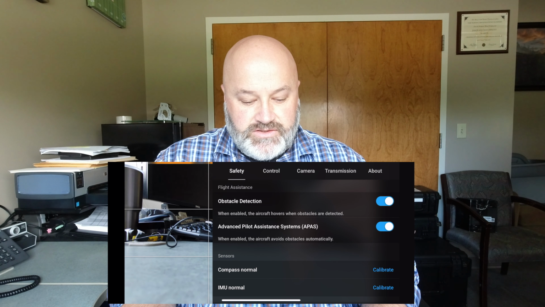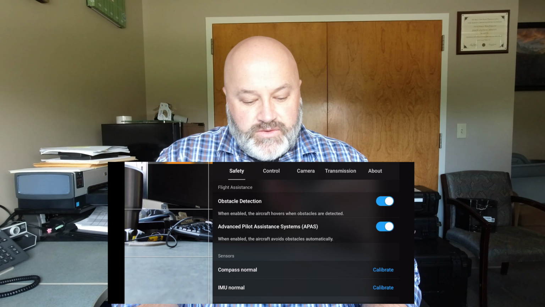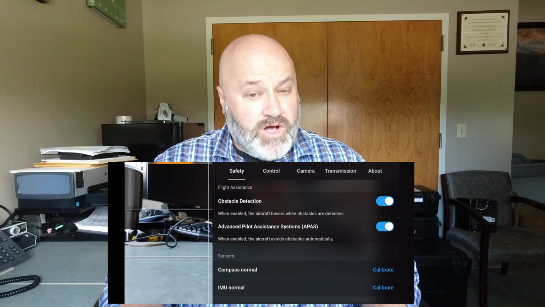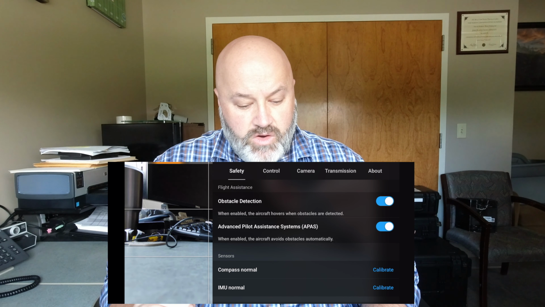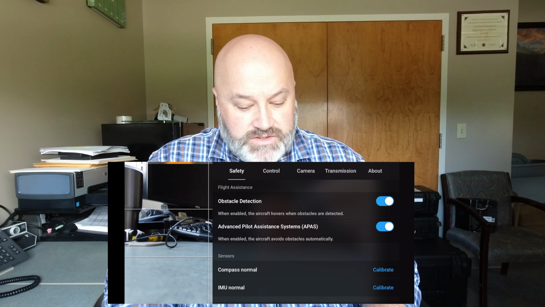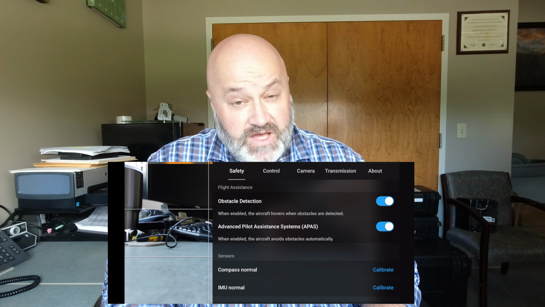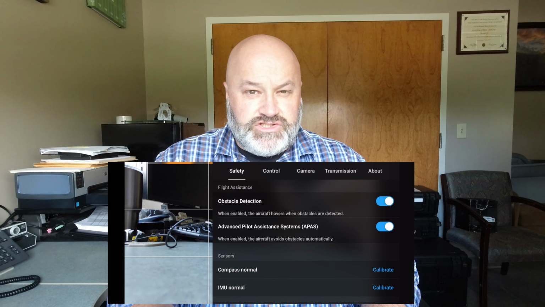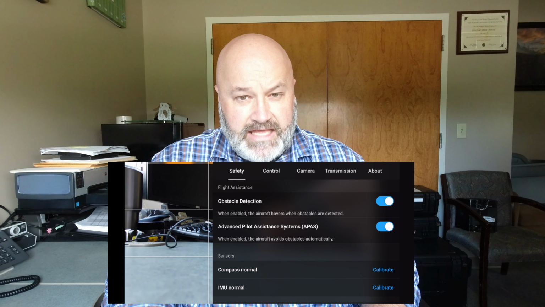Okay, so that is clicked to the on position there. Also, in talking about obstacle detection, that was on. So the fact that we could hear the beeping before the collision, before the crash occurred, was accurate, because the sensors were on, or the detection was on, but the obstacle avoidance portion, or the APAS, was not turned on. So just know that you have to go in and turn that on.